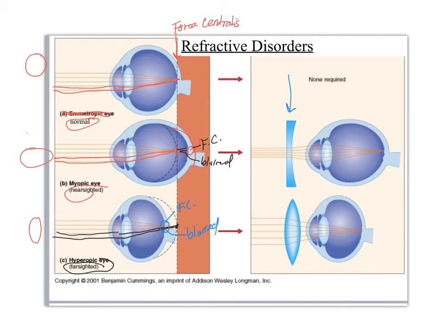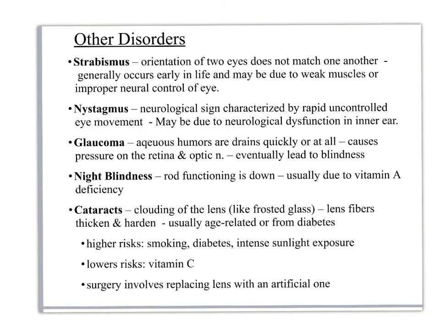All right, let's look at a few other disorders real quickly. Depending on who you end up having for pathophysiology, you'll look at some of these eye disorders. So strabismus, two eyes do not match one another. Nystagmus, rapid uncontrollable eye movement. The two that probably most of y'all are familiar with and probably most concerned with are glaucoma and cataracts because they affect so many people. Glaucoma is where that canal of Schlemm isn't draining the aqueous humors, and then you get buildup of fluids, and that puts pressure on the eyeball, and it could eventually lead to blindness.